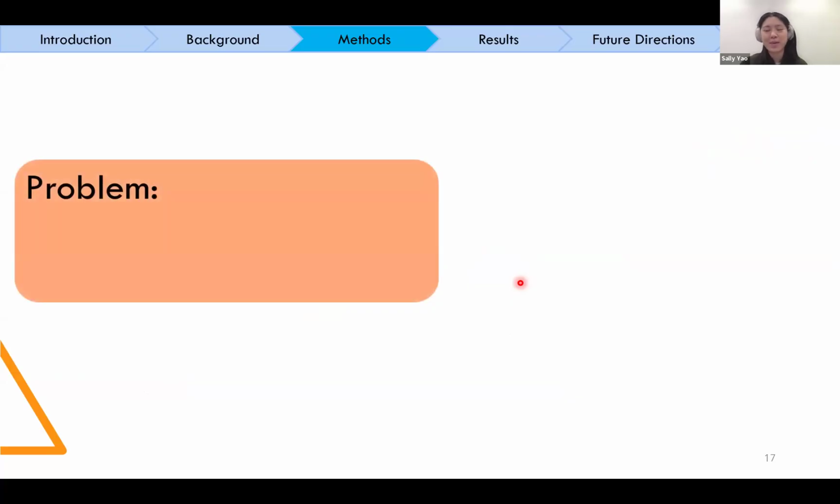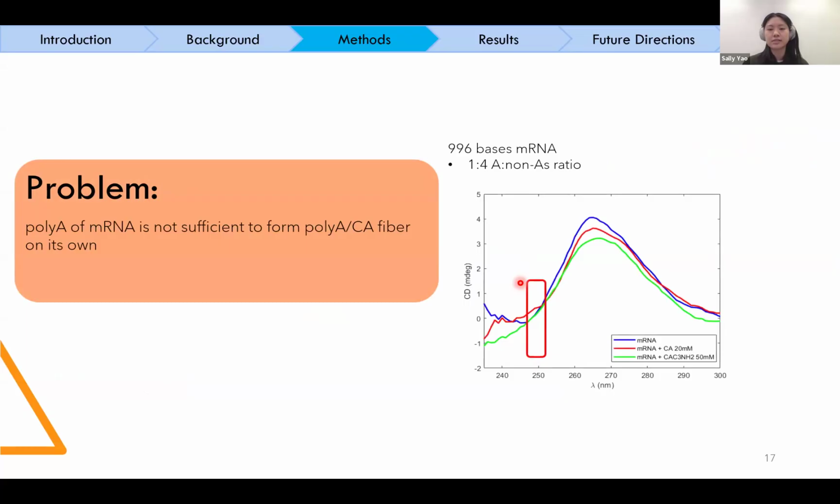So the first question that might pop into your mind is, if mRNA itself has a significant polyadenine structure, why don't we just add cyanuric acid and it will form this triple helix structure? So this is the first thing we actually see, where we use direct characterization, circular dichroism, and you'll see here for the sample that just has mRNA plus cyanuric acid or plus one of its cyanuric acid derivatives, you don't see any difference in the signals on circular dichroism.